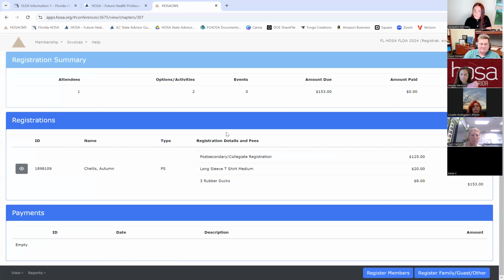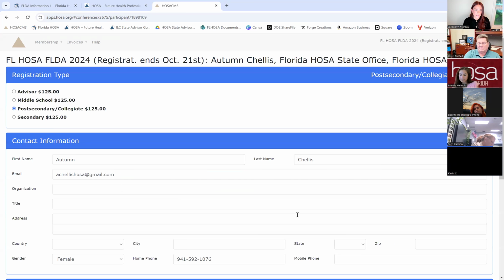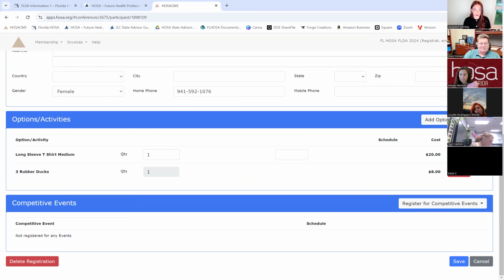And just one more time to remind you, if you do need to delete anybody, you can come back, and it's before the deadline. So before October 21st, because again, after the deadline passes, there are no cancellations, no refunds. But under the registrations, the gray eye, you click that, scroll all the way down.